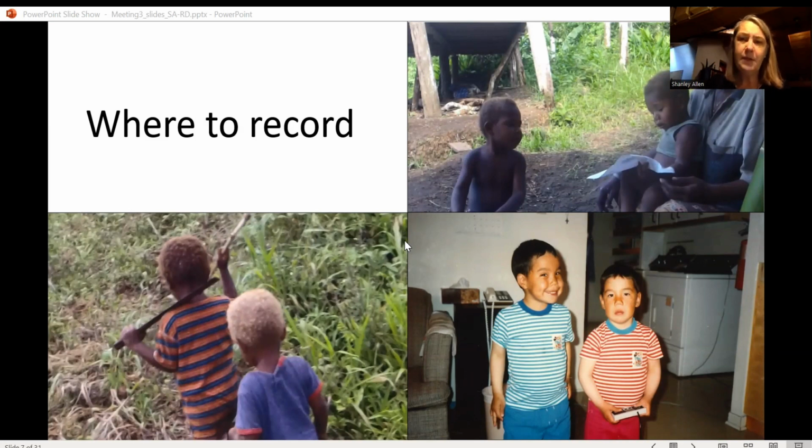The other two taping situations, these are both from Papua New Guinea, from Kakat. The top corner is near a house with the mother reading to her child, and the bottom corner is in the family garden, which is a very typical situation. So depending on the situations in your community, you should think what are the typical situations where people interact and what are ones that are going to be suitable for getting good recordings. Okay, let's go to the next slide.